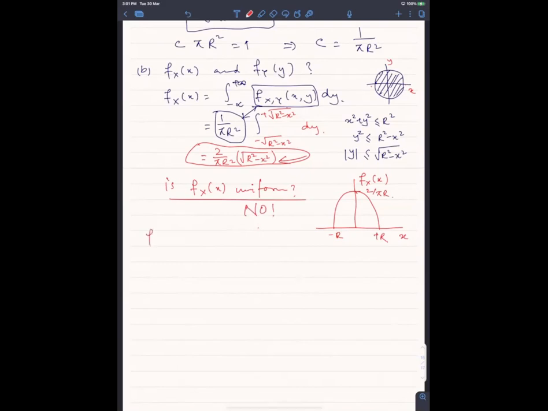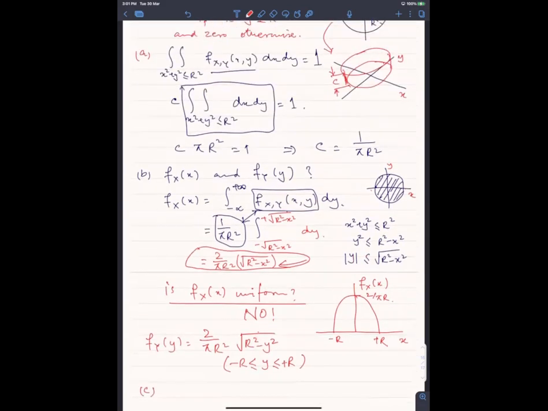इसी तरह f by y भी लिख सकते हैं. f by y would be equal to, by symmetry, 2 over pi r square minus y square, r square minus y square. ठीक है. Once again, इसमें भी minus r less than equal to y less than equal to plus r. ये इसकी रेंज है. y की भी यही रेंज है. y ना इस माइनस r से छोटा हो सकता है, ना प्लस r से बड़ा हो सकता है. It's everything between minus r and plus r.